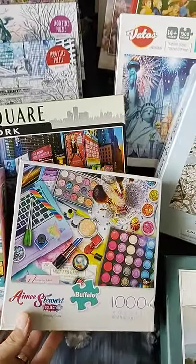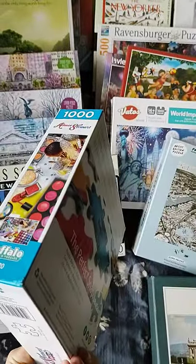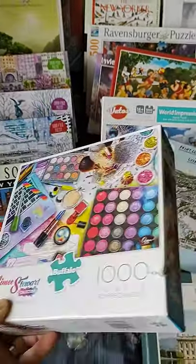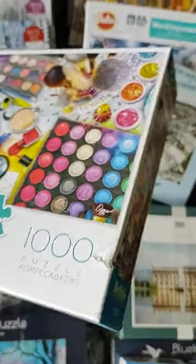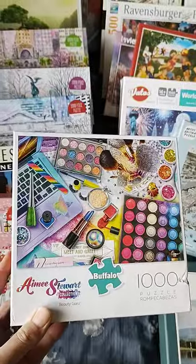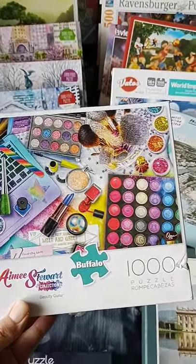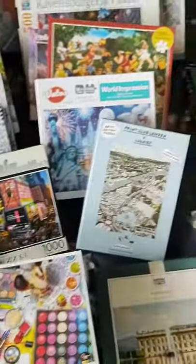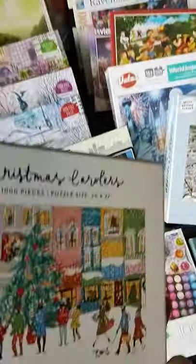Buffalo — I was amazed by this, couldn't believe it. This is brand new and still sealed — you know, because they're glue sealed on the sides. The only downside is that little bit of a dent in the box, but I don't think that's a big deal. That was a bonus — it was actually in the last bag of puzzles that I got and I was very happy and surprised by that one.